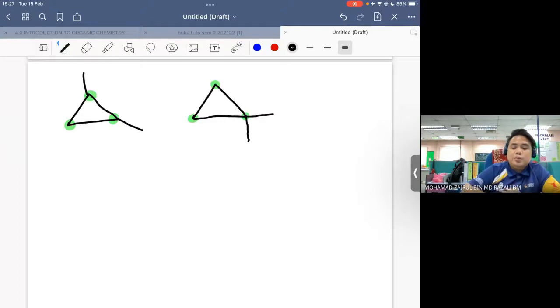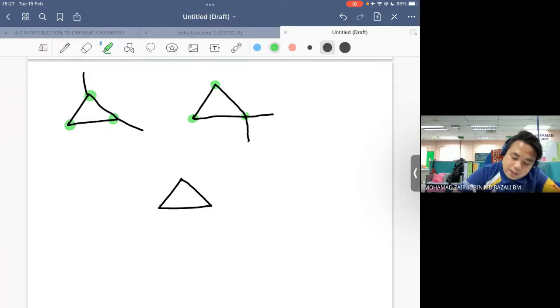Sekarang kedua-dua branch tu berada di carbon yang sama. Saya boleh buat lagi. Isomer ni dia kena ikut creativity. Awak kena try and error juga sebenarnya. Kalau kira, parent saya masih ada 3 carbon. Saya combinekan saya punya substituent ni 2 carbon, substituent saya pun masih 2 carbon. Kalau awak kira the number of carbon and hydrogen dalam each of the structure dia sama. So relationship dia adalah positional isomer. Okay, ada apa-apa soalan?